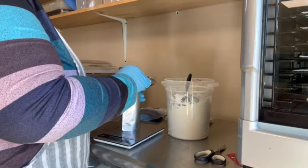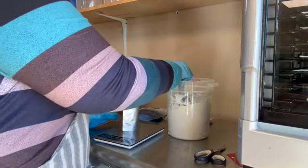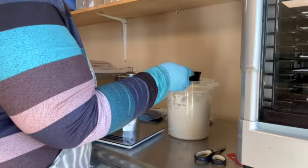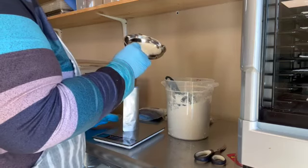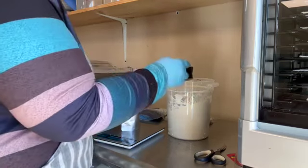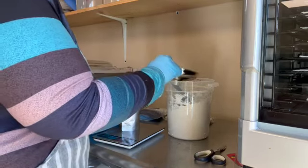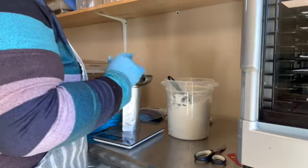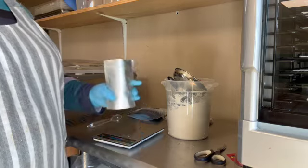Okay, there is 4 ounces, so I need to put, oh, now it's 8.3. 4.1. All right, 4.2. So with this, it's about 8.4. So we have 4 ounces in here.